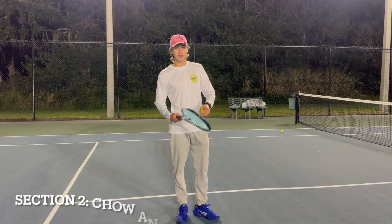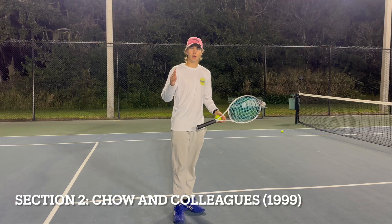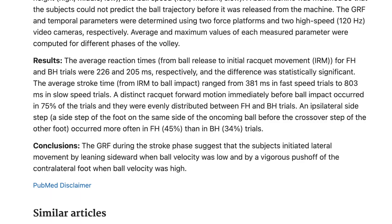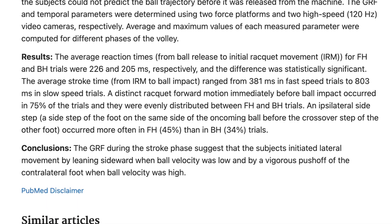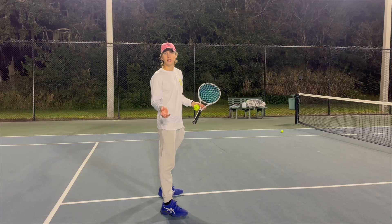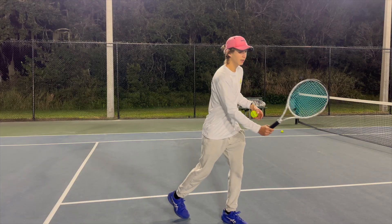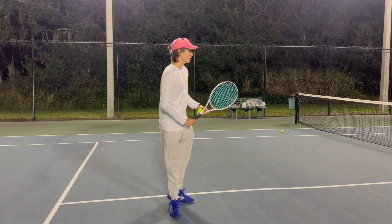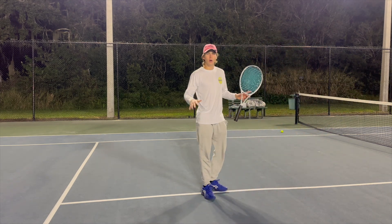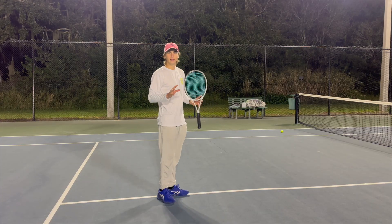Part two — the second reason you miss your volleys. This study was also done by Cho and colleagues; it showed a kinematic analysis of high-level tennis players' volley technique. What it showed is that the best players — at college level and above — use a small backswing, contact the ball right in front of their shoulders, and use their legs to generate power. It looks like this: small backswing, volley in front, step, then recover. You step at the same time as you hit the ball — that's how you get power into the volley.